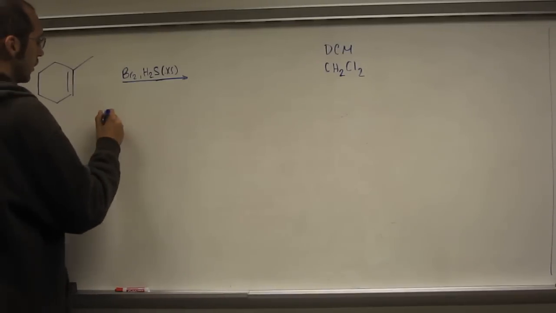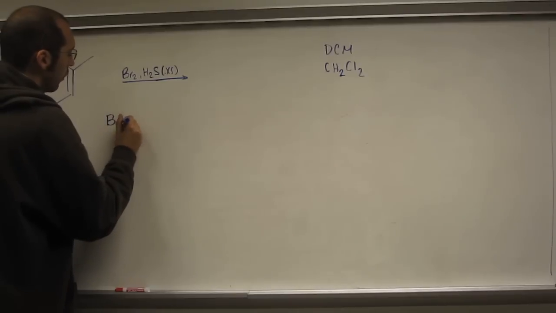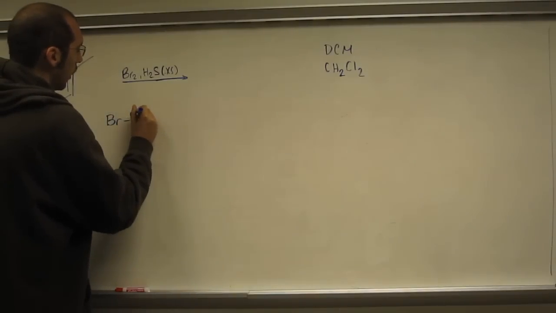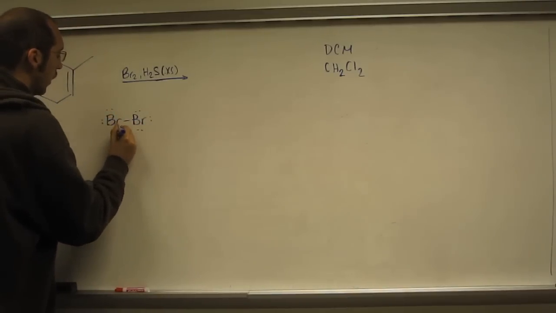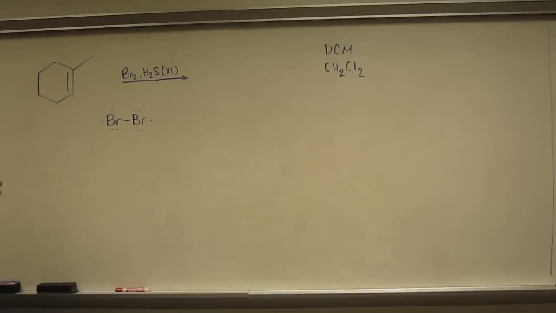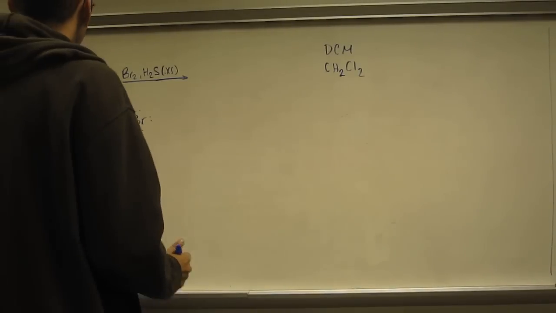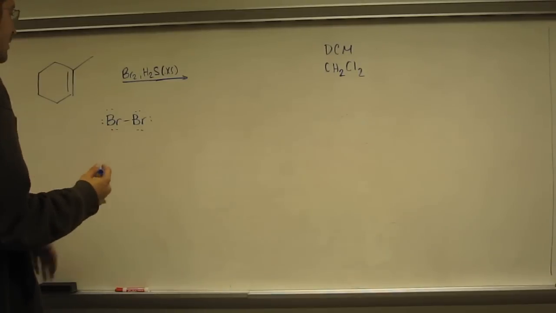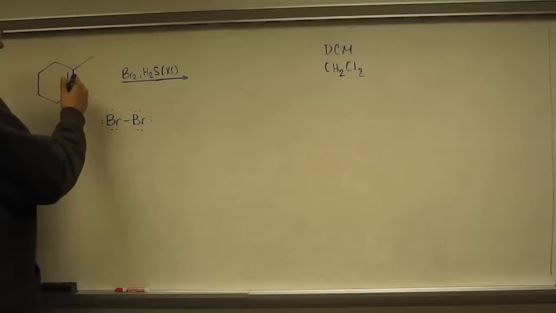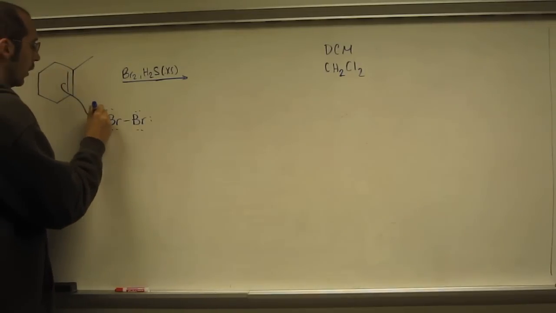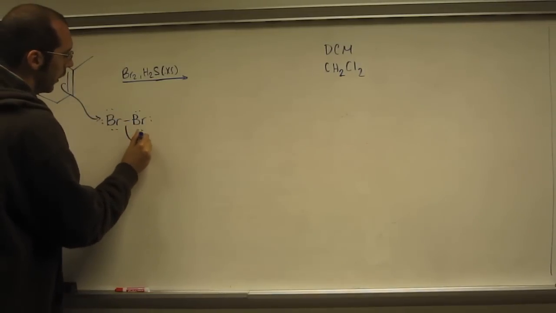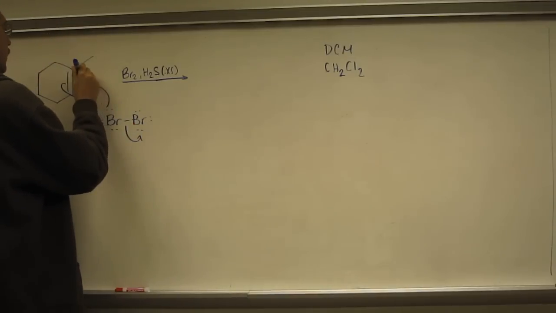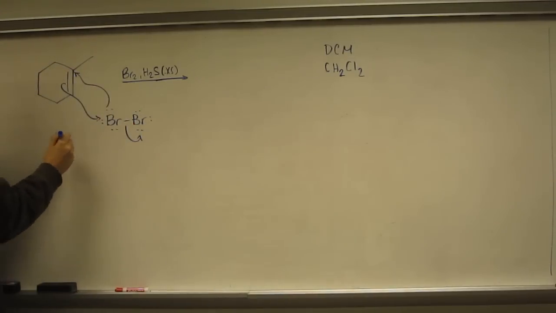And remember, when you have just bromine and an alkene, you're going to make the bromonium ion. So this does a similar thing. We actually make that bromonium ion. So when we do that, it breaks off that. And remember, the bromonium ion is this three-membered ring.